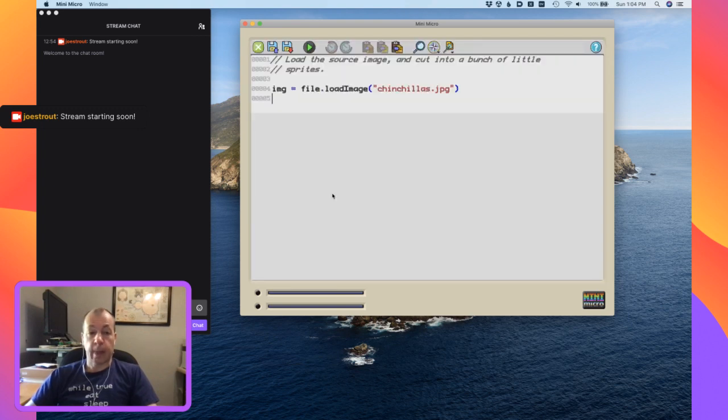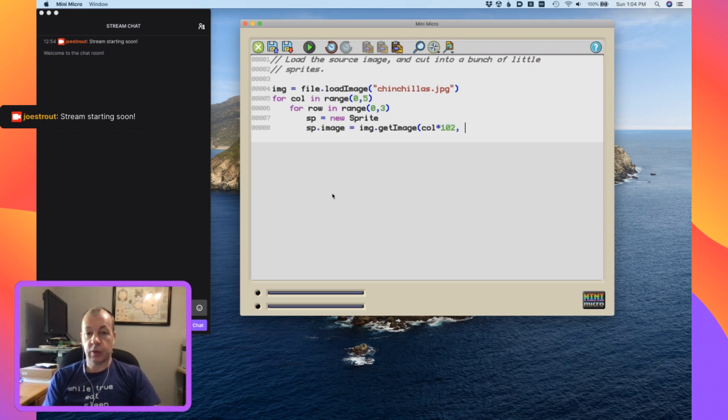smaller blocks. So for column in range 0 to 5, and for row in range 0 to 3, we want to get a subsection of the image, and we want to make it a sprite. So we'll do something like sp for sprite equals new Sprite, sp.image equals img.getImage, column times 102, row times 102, the width and height are also 102, and then we want to add it to our display.